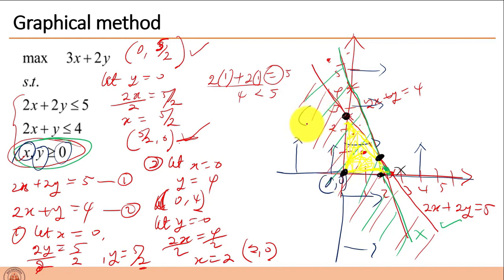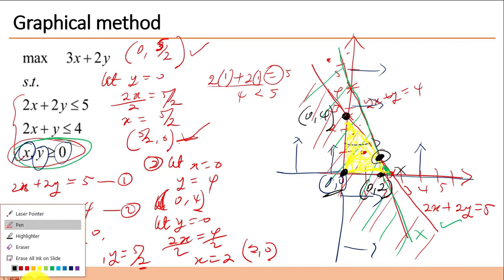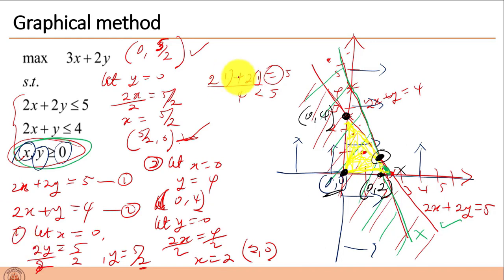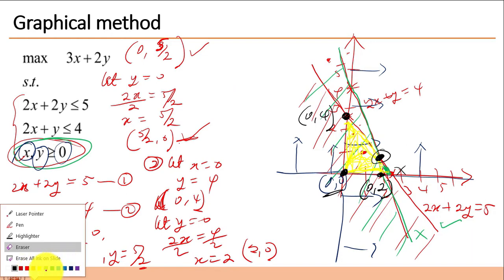So this one we know it to be 0, 4. This we know it to be 0, 0. This one here we know it to be 0 and 2. What we don't know is this guy here, and that is the one I said we could estimate if we want to, without actually drawing it to scale. So let's clean here a little and then do our little magic to get it done.